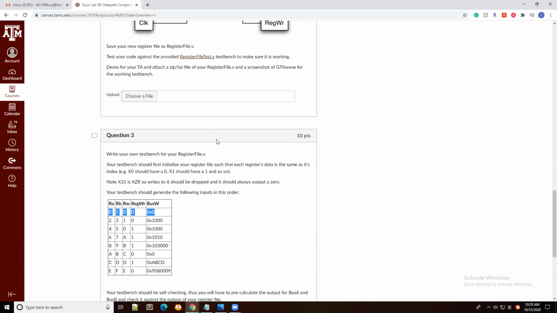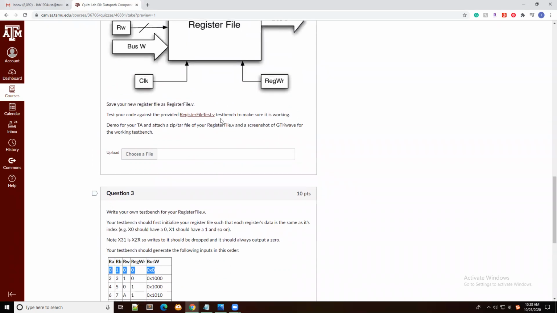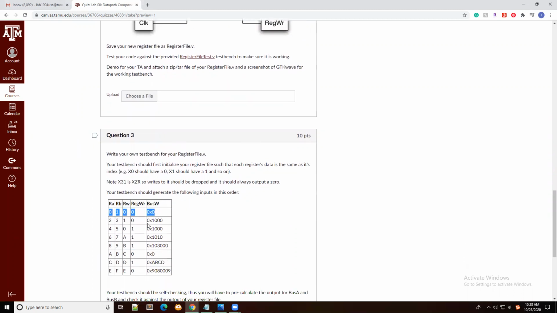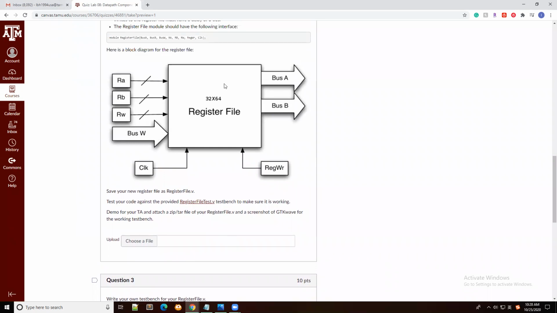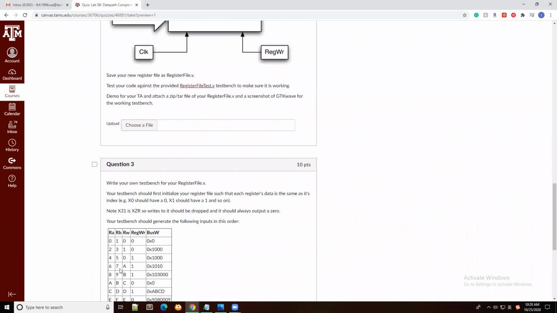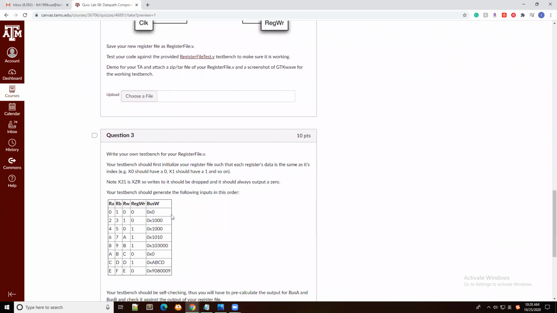Just replace the given test bench test cases with these inputs and your pre-calculated outputs. Then after you finish the test bench file, run the simulation for the register file module and test if you pre-calculated the outputs correctly.